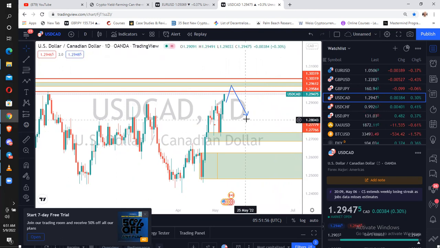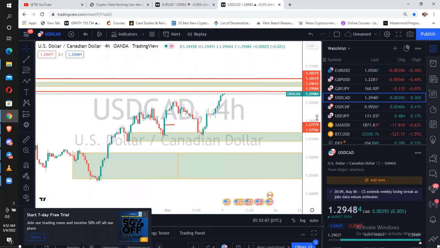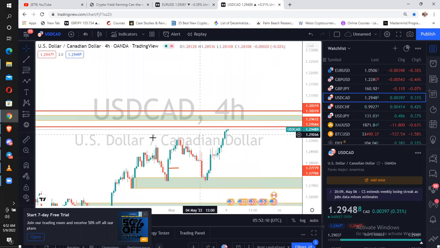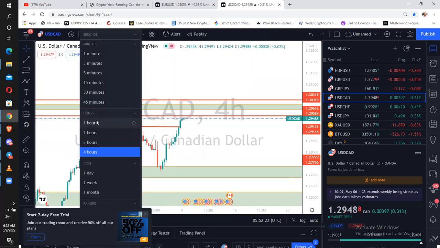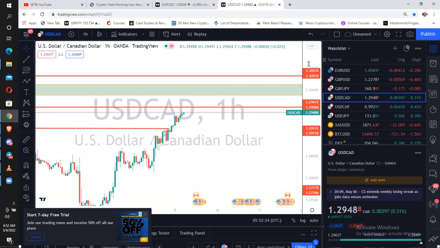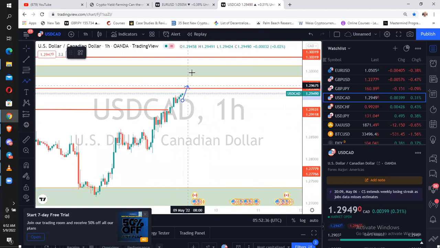But then for us to catch our moves for today, what are we expecting? Go to first. This level has been flushed. So let's go to 1 hour. Bearish, bullish, bearish, bullish, bearish, bullish, up. So guys, look for a reason to buy into this zone.